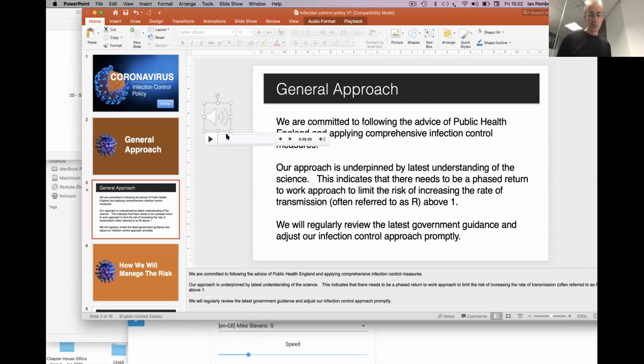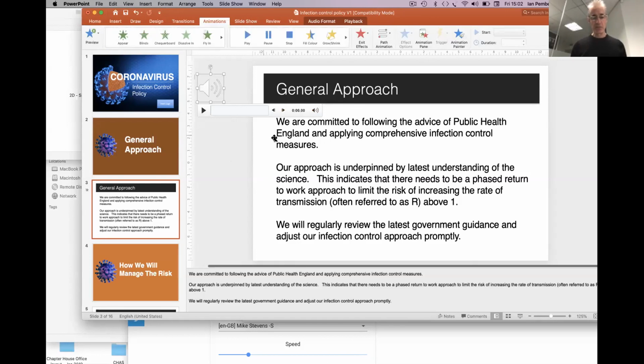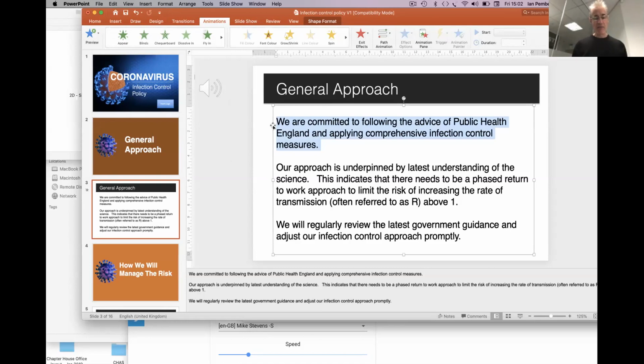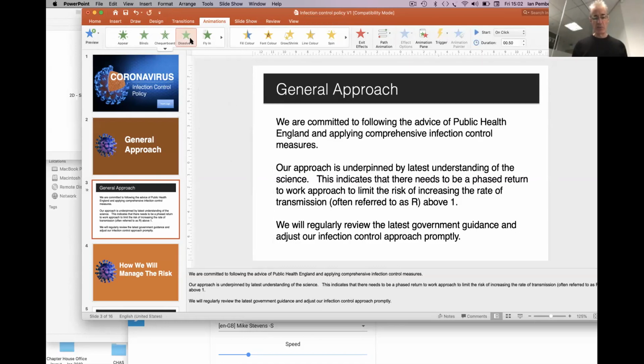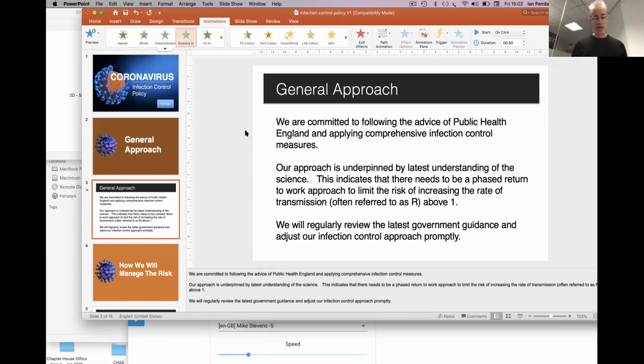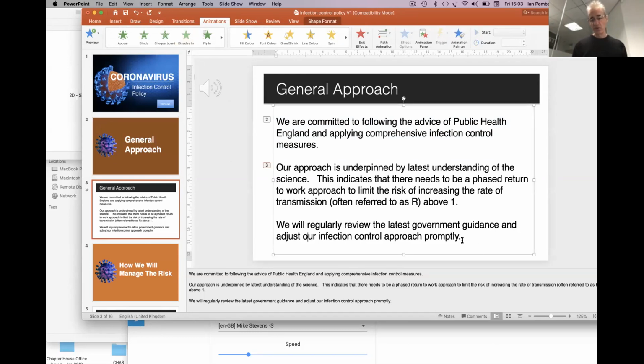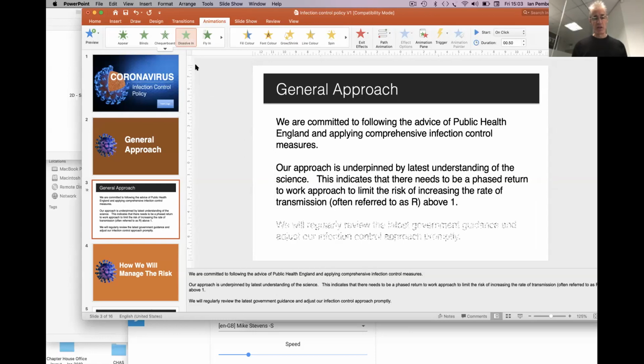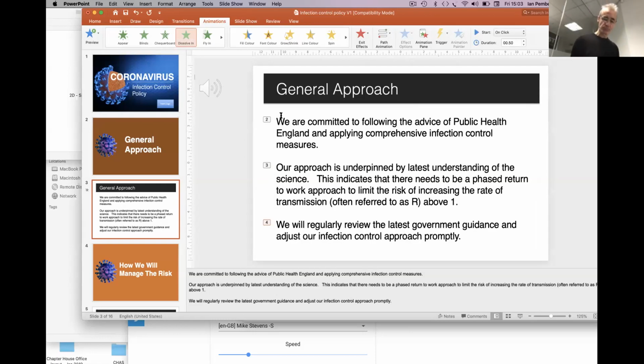Do you remember we talked last week about syncing between audio and visual? So what we can now do is go to animation and do some very simple syncing between what we hear and what we see. We know that this is 26 seconds long. If I highlight the first paragraph and go dissolve in, it will appear. I'll highlight the second paragraph, dissolve in, and then the third paragraph, dissolve in. So each of those paragraphs will dissolve in one at a time, at the moment one click at a time.